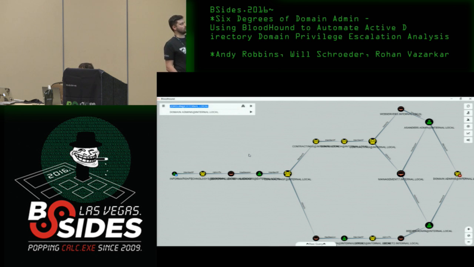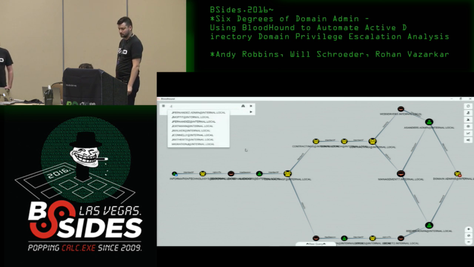So I need to start as this user on the left. I need to pivot to this computer here, where I need to steal this user's credential, and then I can either take this path or that path, pop one of the 3 computers that are 1 degree away from domain admins, steal a user password, and then because those users are part of the domain admins group, I've arrived at domain admin.